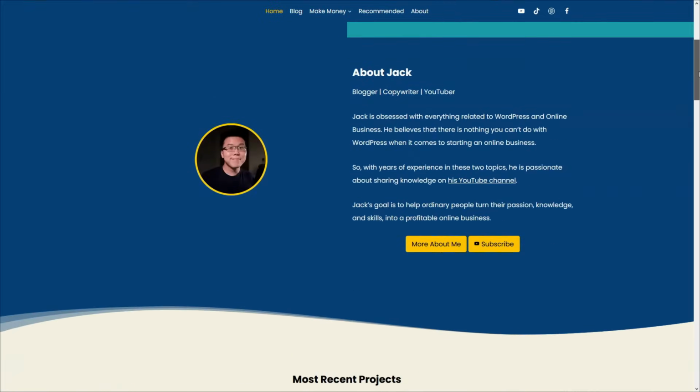But recently I've bought the Kadence membership, so I have access to the Kadence Pro theme as well as the Kadence Blocks Pro. So I thought I should switch things up because I have a lot more design options. So I've created this.